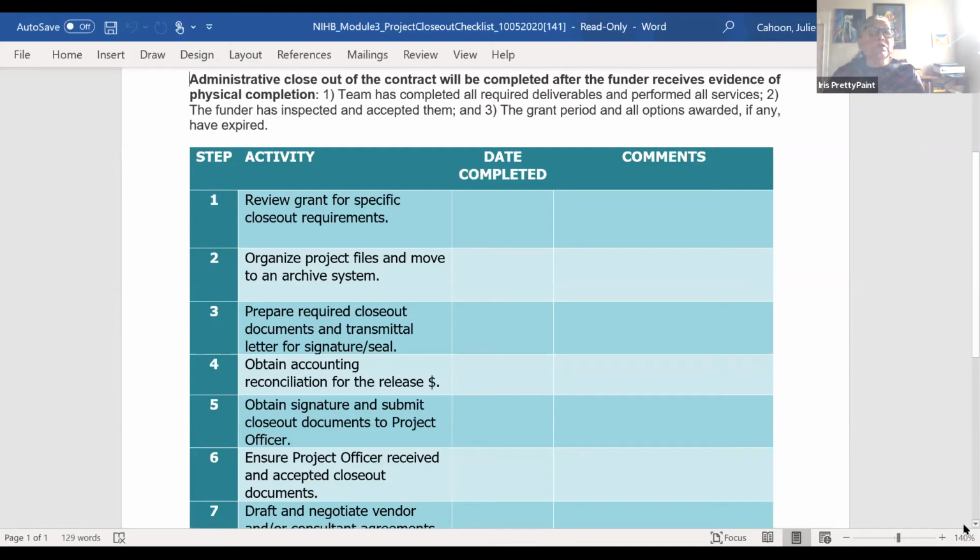And again, we're always talking about signature and documenting who submits what at what time, and to be able to have that available to the team that you're working with. And we refer both to a project officer and a funder. Those are interchangeable here. Even though you sent out a deliverable, the way that you structure that is you ask your funder or your project officer to reply to your email that they received your deliverable. The same thing in closeout: you want to make sure that they've received everything that you've submitted, and you have documentation for that. That is important for you to have.